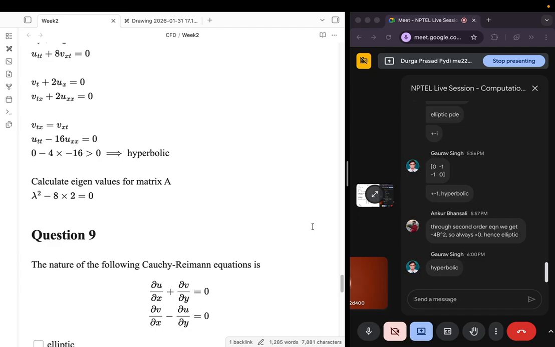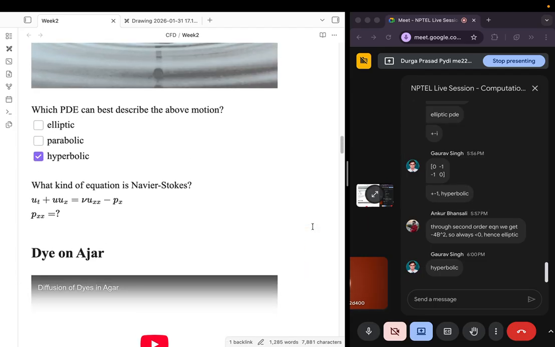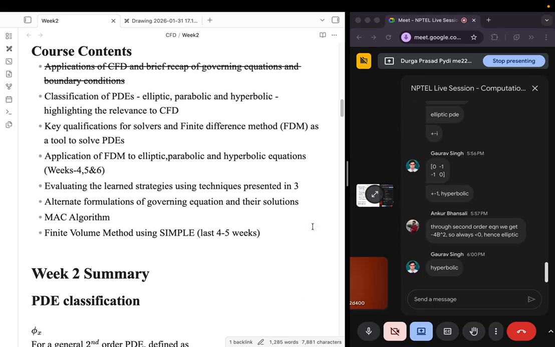I guess there are no questions, so I think we can end the session now. Next week we'll be discussing some techniques for the finite difference method. We'll start with the Taylor series expansion, which you might already be familiar with, and then develop some equations and understand something called order of accuracy. And from that we'll explain a technique from which you can come up with your own code.